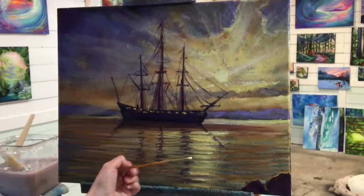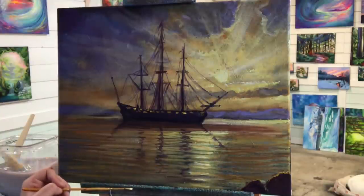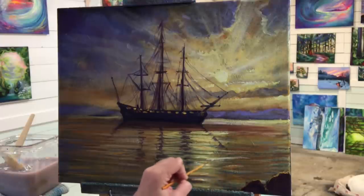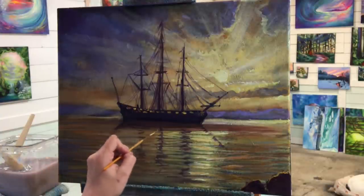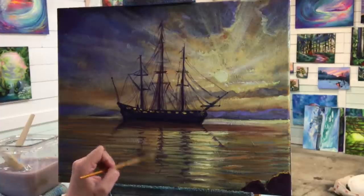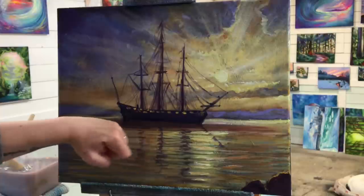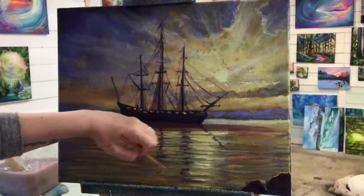Little bit of white now, and I'm applying the paint really, really thick. Some along the bottom. See how thick the paint is? I want this to just pop out.